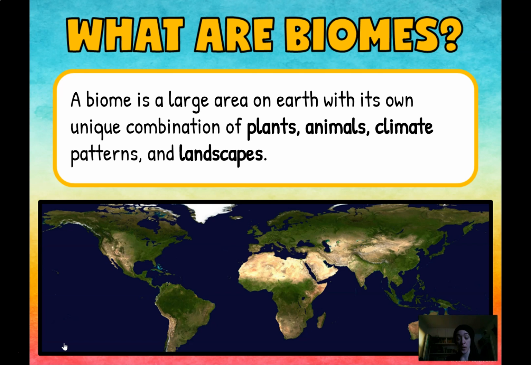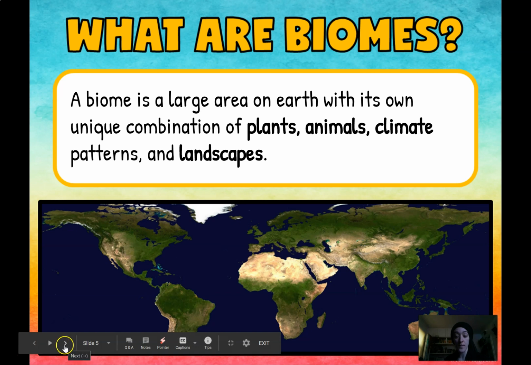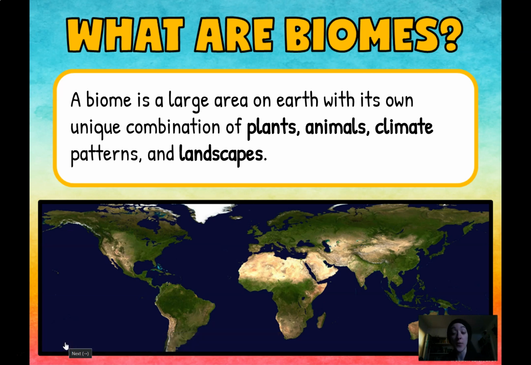So we are going to talk today about 5 major biomes. Okay, and you'll see as we're talking about them that each one can be split into more specific categories. So we're just going to stay really general and talk about the 5 major different types of land on Earth. Or I should say different types of environments, because one of them is aquatic, which is not on land, it's in water. Right? So the different types of environments on Earth.